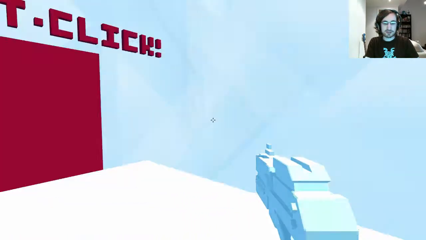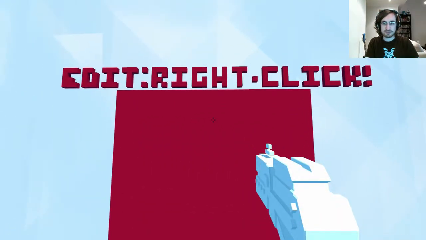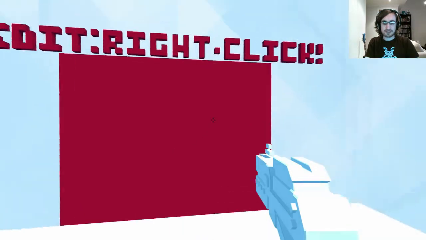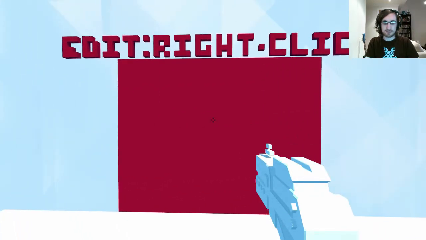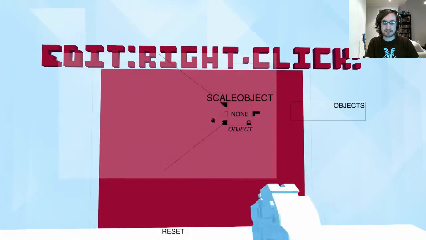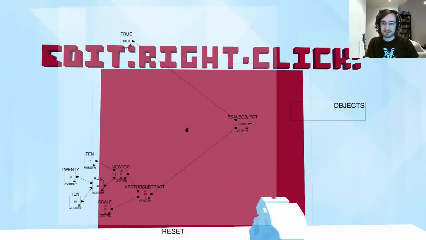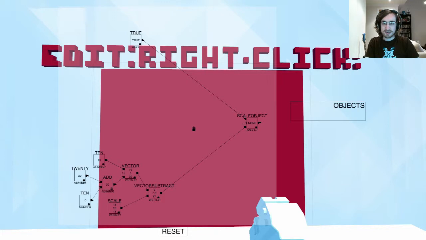So, first person, your usual first person controls. Here's what you get. You see these red blocks that end up all over the levels, and you can right click to edit it, and it brings up this awesome thing. So it's basically visual programming. The concept of, rather than writing lines of text-based code, each aspect of the code is shown as a block that you can connect all the bits together, and eventually you end up with the result you want.